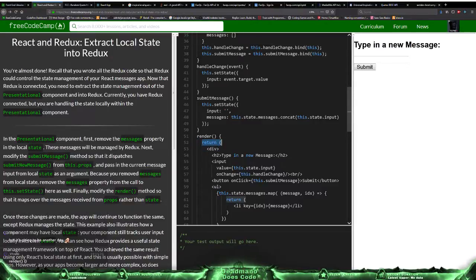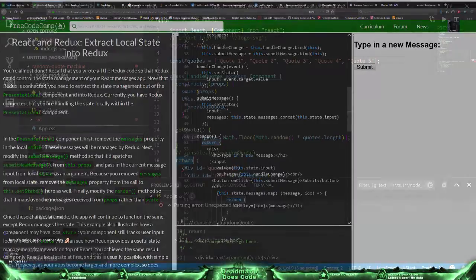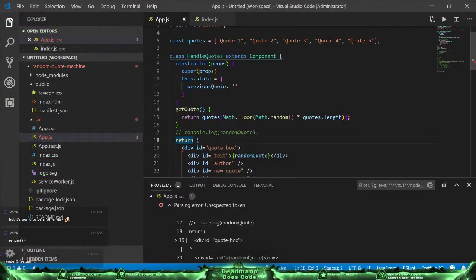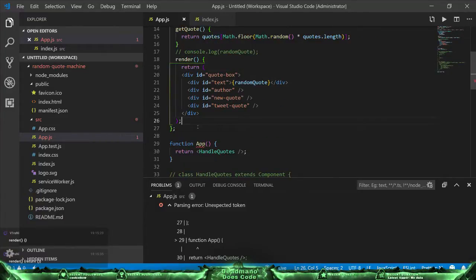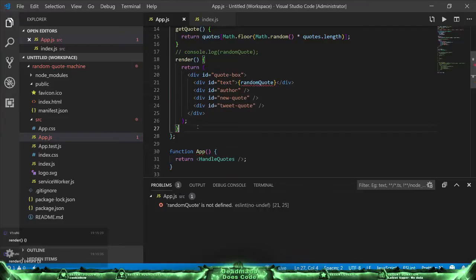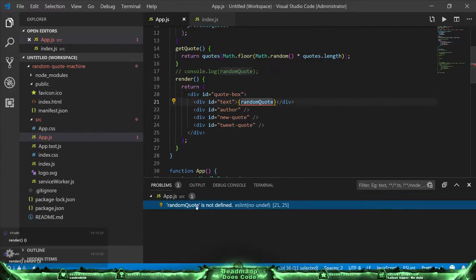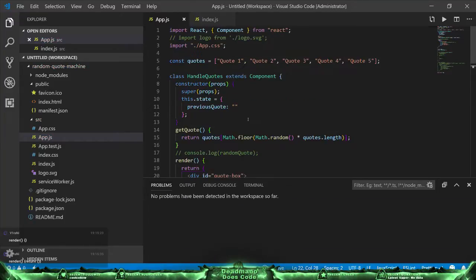Render parentheses. So render parentheses return. Oh, because I don't have a render method. So get in there, and then what are you part of? You part of that. So like that, right? Now I can stop complaining. Random quote is not defined. Yeah, we'll sort you out later. Relax.